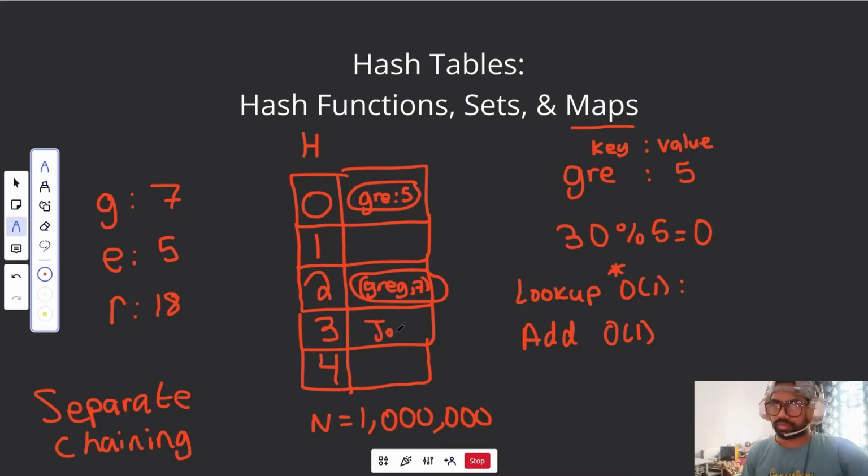So maybe you had the index of Joe, and so he's just going to map, say, Joe to 1 in here, and that's going to take constant time to add a new key value pair. And remove, this is again going to be on average O of 1 time.